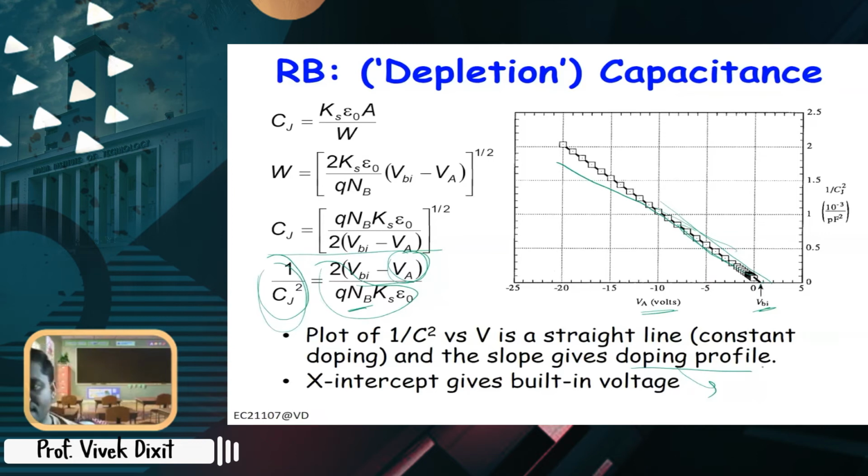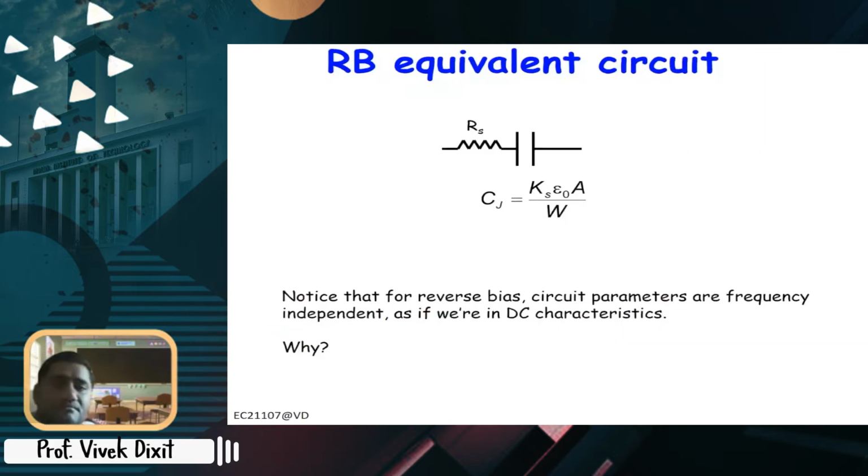So when we combine both the conductance and the capacitance, we have the equivalent circuit for a diode. This is your series resistance, and this conductance is 0, so it's almost open. The series resistance, of course, appears from the quasi-neutral region, the region away from the depletion. These two are due to the depletion region, and this is the quasi-neutral region.